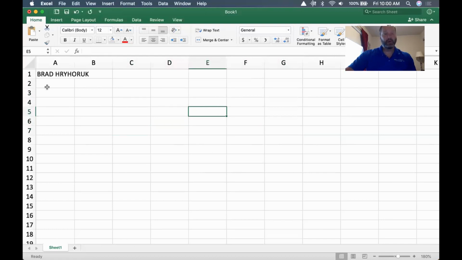I'm going to go over here. I've already typed in my label, so my full name is there. It's still spilling halfway into column B. So all I do is I take my mouse, and using the white cross, I'm going to go just in the middle of my name, somewhere where I know we are in the middle of cell A1. Hold the left mouse button down, pull carefully and slide over top of column B, and let go.